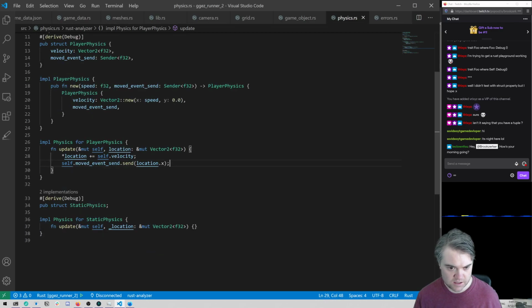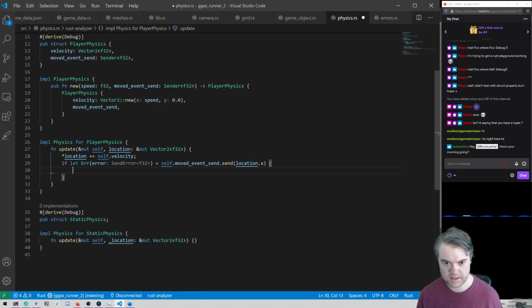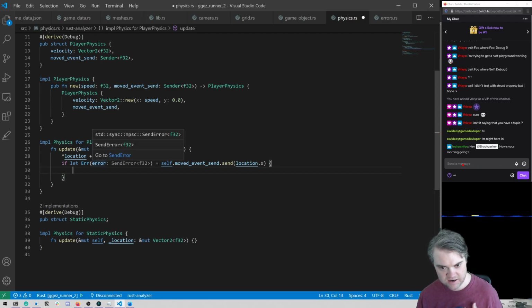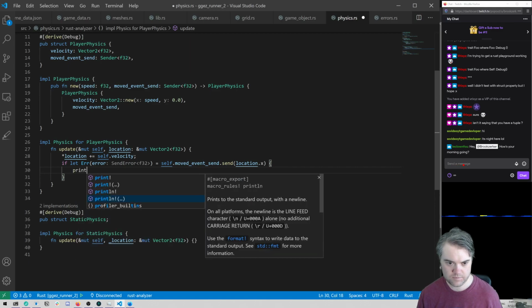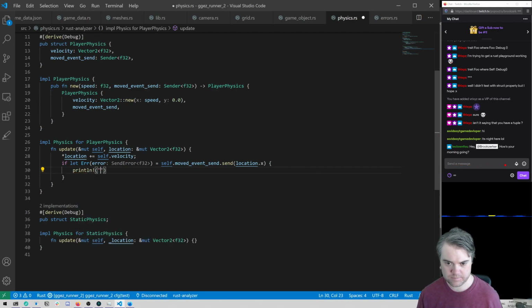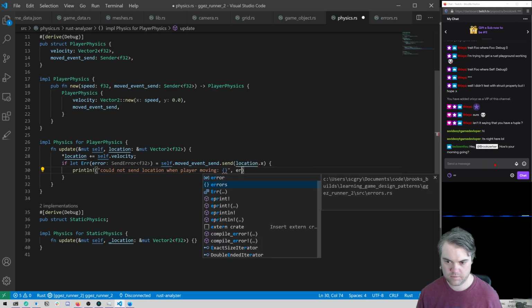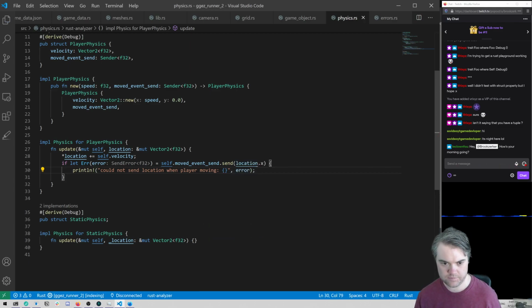Maybe instead, we say if let error equals this, then we want to extract out this send error that has the F32. We can even print line and just print the error. Okay, I think that might be good enough for us.